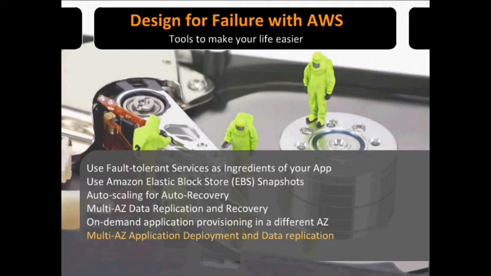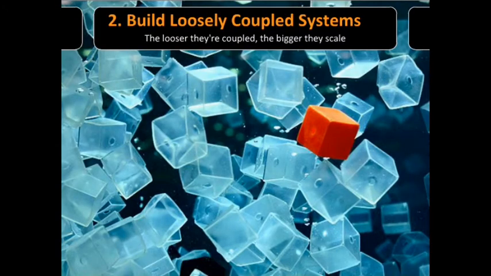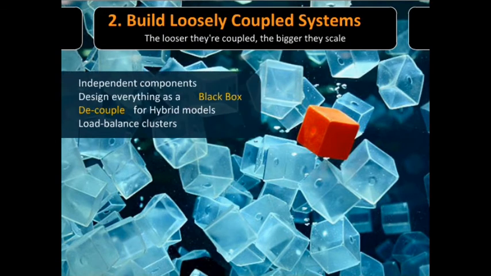We give you a number of services that are themselves fault-tolerant, as we talked about. So there's just simply a lot less things you have to worry about when you have things like elastic block storage snapshots. When you create virtual disk volumes with the EBS service, in addition to the built-in RAID-level redundancy of each EBS volume, you can very easily take snapshots. You can script that and automate it to take regular snapshots on a time basis, or you can simply use the APIs or the console and take snapshots at any point that you like. So if you have some long-running processing, you might choose to take snapshots before and after to capture the state of your application around that.